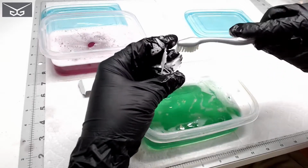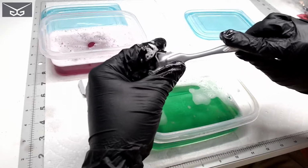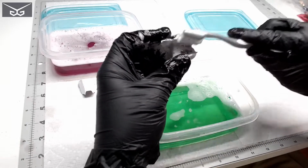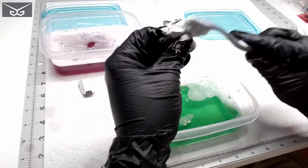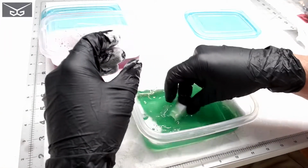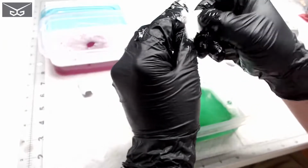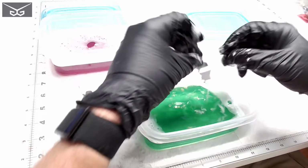What about here on the back side? And on the narrow edges. Yeah, this is looking really good. Let me rinse this thing off so we can see. So there's still a few little areas here where the paint didn't come completely off. I could probably work those off, and again, that will sand down as well.